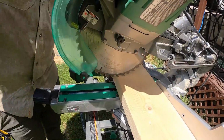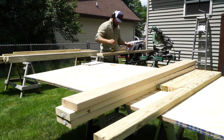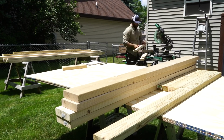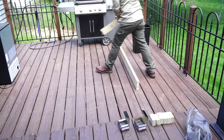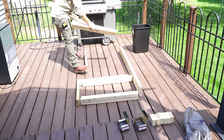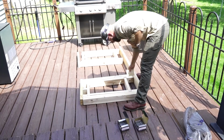So a couple goals in this project was that I wanted to make something that was really nice to add enjoyment and value to our outdoor space, but not to make it too complicated so that anyone with some basic tools can make something like this too. I wanted to make it safe by not including the grill in an enclosed area, and I wanted to make something that can go on a deck or a patio. Brick pavers, which you often see on patios, would be too heavy for most decks. And then I also wanted to make it relatively affordable to build.